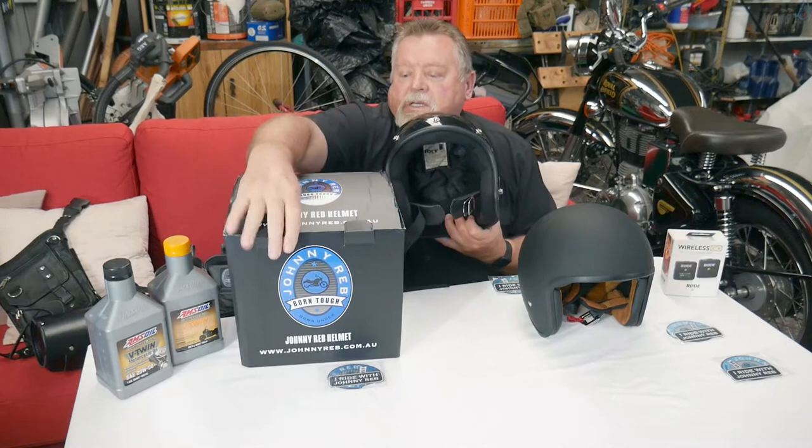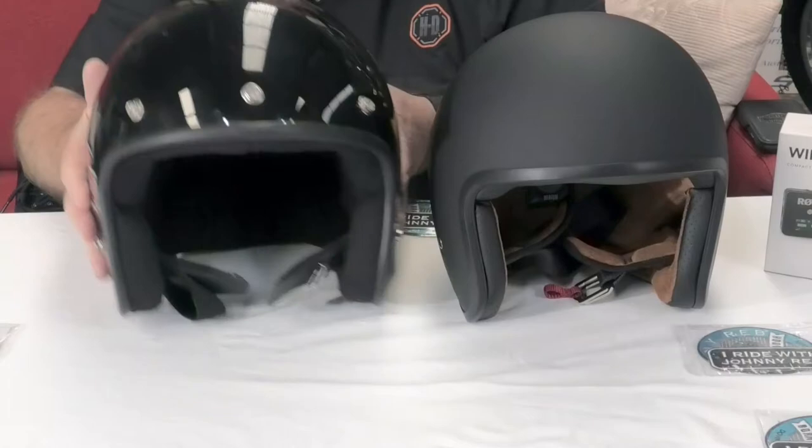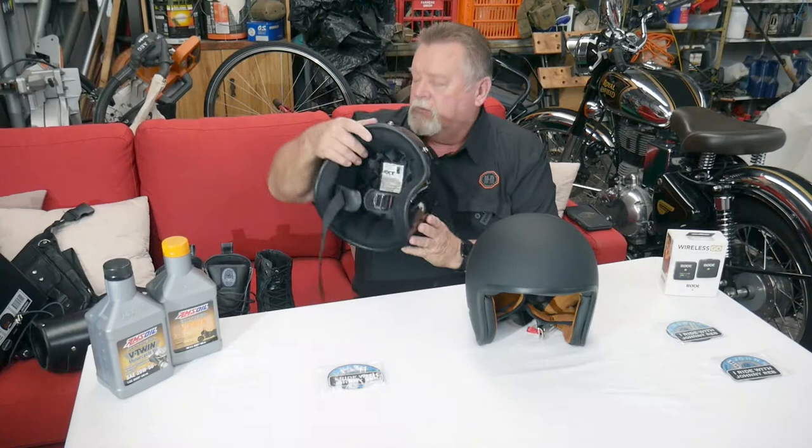Let me compare it to the old one I've got here. If you have a look — the old one is more bubble-like, it's higher and fatter. The new one is definitely smaller in profile. Line them up with the other camera and you can see the difference. So this is the one I'll be wearing.